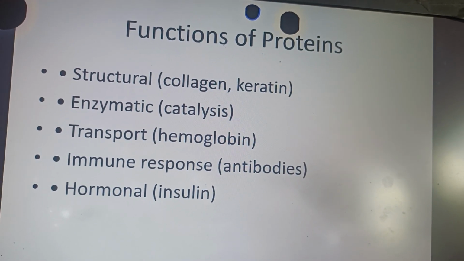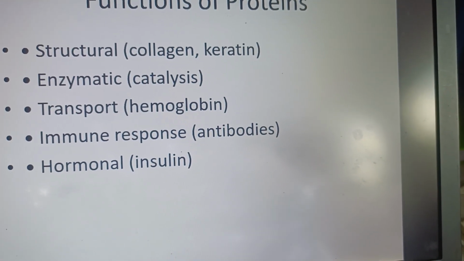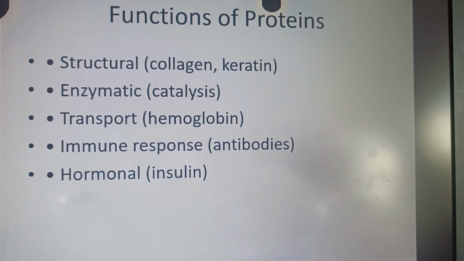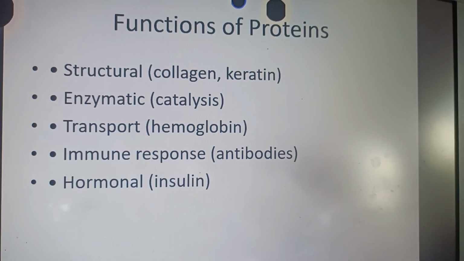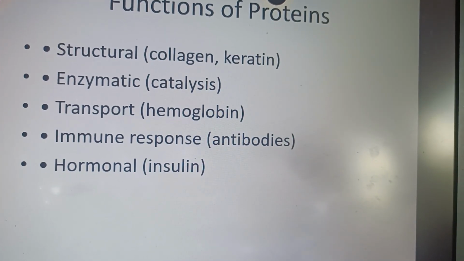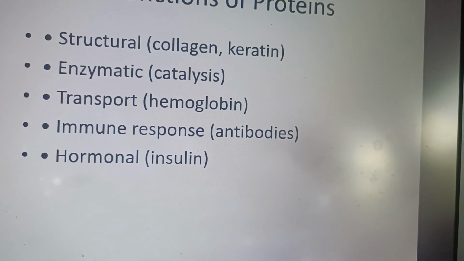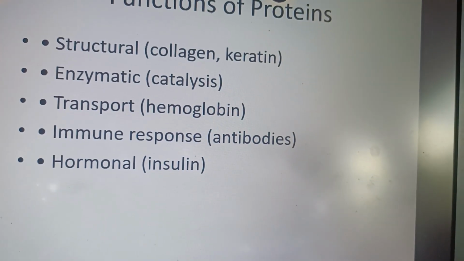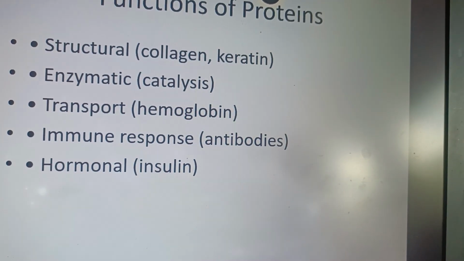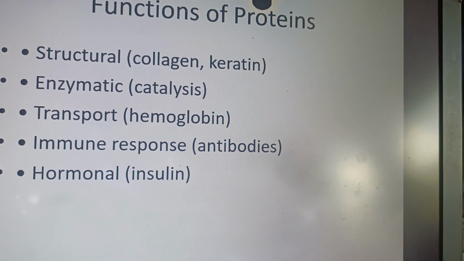Then we have the functions of proteins. There are so many functions of proteins, but for today we'll deal with a few functions. Function number 1 is the structural function. The structural function consists of the collagen and keratin structural functions. The next one is the enzymatic function. The enzymatic function consists of enzyme catalysis.